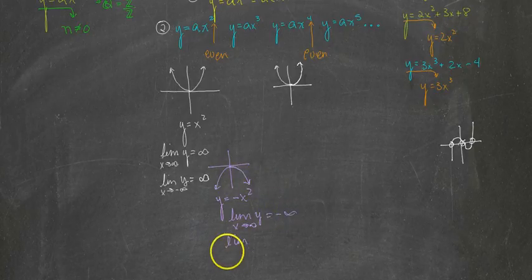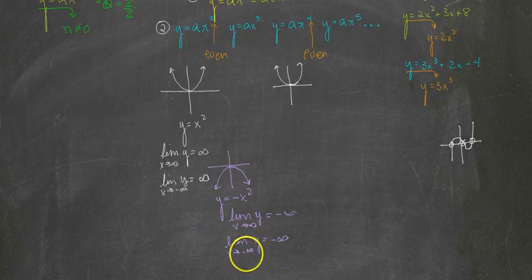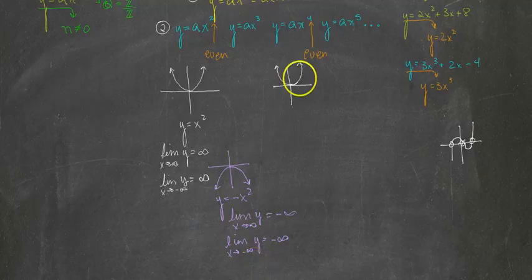And so my limit as x values approach negative infinity of the function y also approaches negative infinity for end behavior. Same thing with a power of 4, same thing with a power of 6, a power of 8. Any even power is going to have the behavior you would expect from a quadratic, only the shape is going to be slightly different because of the power.